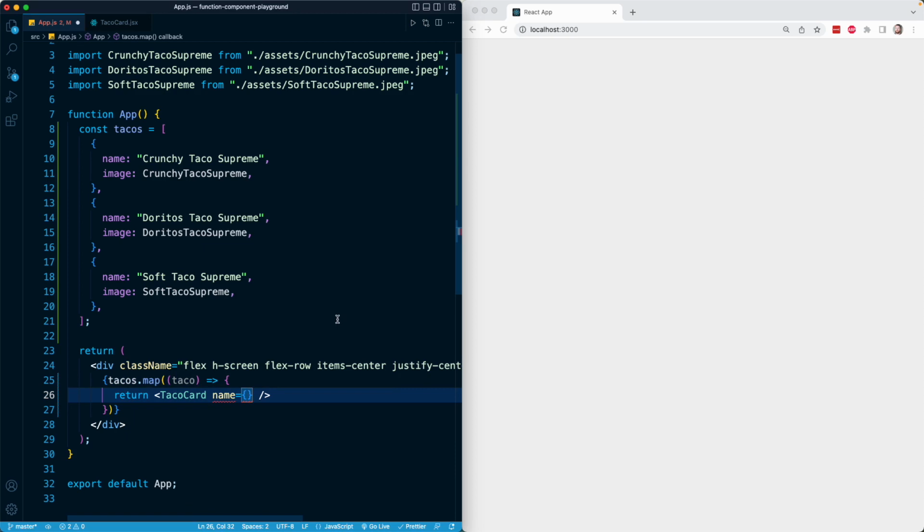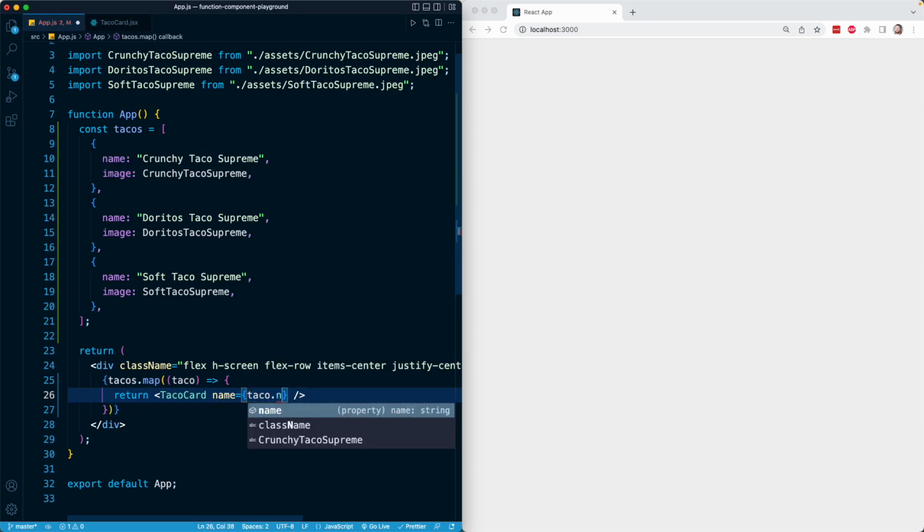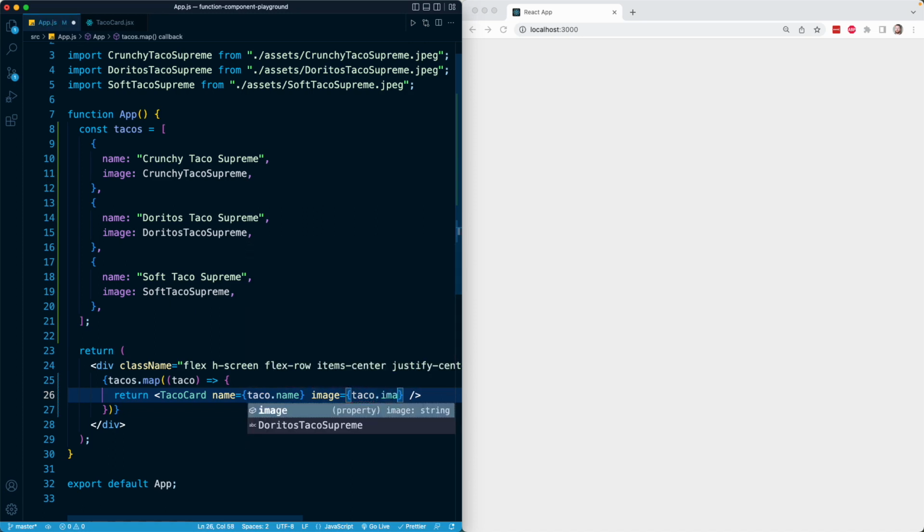So if I take that taco object and I know that it has these 2 properties, I can of course reference name right here, and that will give me that string, and that's what I will pass down for my name prop. And similarly, we also need an image prop, and for this one, I will take the current taco that we are iterating over and then access its image property and pass that down to the image prop.